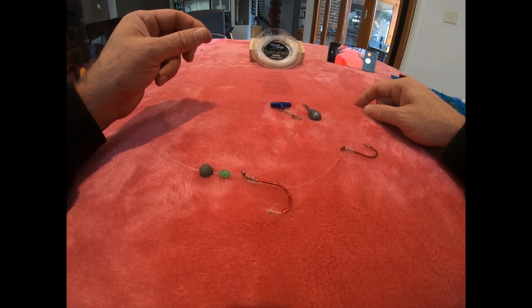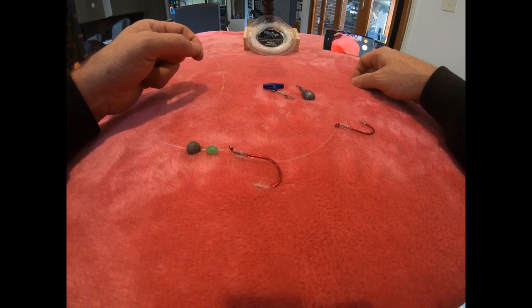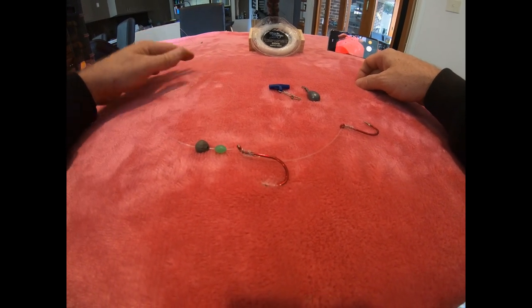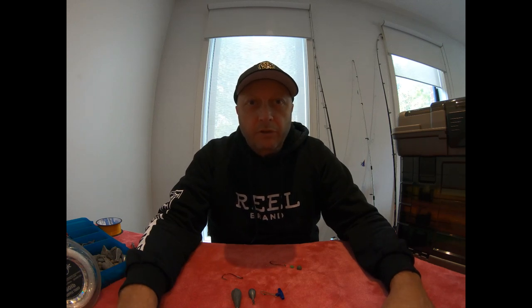That's about it for these types of rigs. The next part of my videos is going to show you how to rig up your baits on these rigs. So I've shown you three, four, or five different types of rigs today that you should use on your snapper. Part two will show you how to rig up your baits - silver whiting, pilchards, and maybe some squid as well. Catch you out on the water soon hopefully - big shout out to the mighty Tigers who had a good win last night, come-from-behind victory. See you guys!